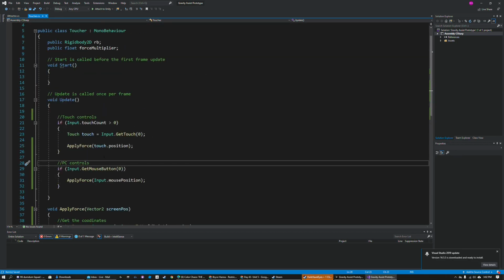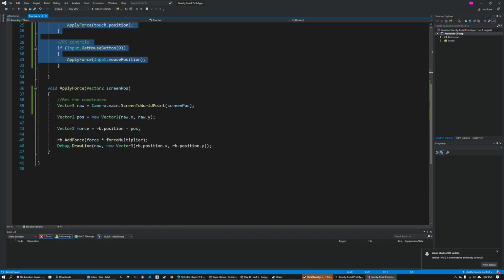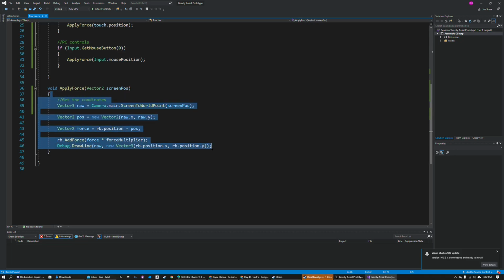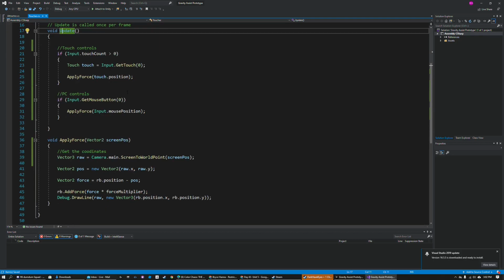It's pretty simple. In my update function that fires every frame, I check if there's an input, and then I apply this input. What I really should do is make this in fixed update, but I'll do that later.